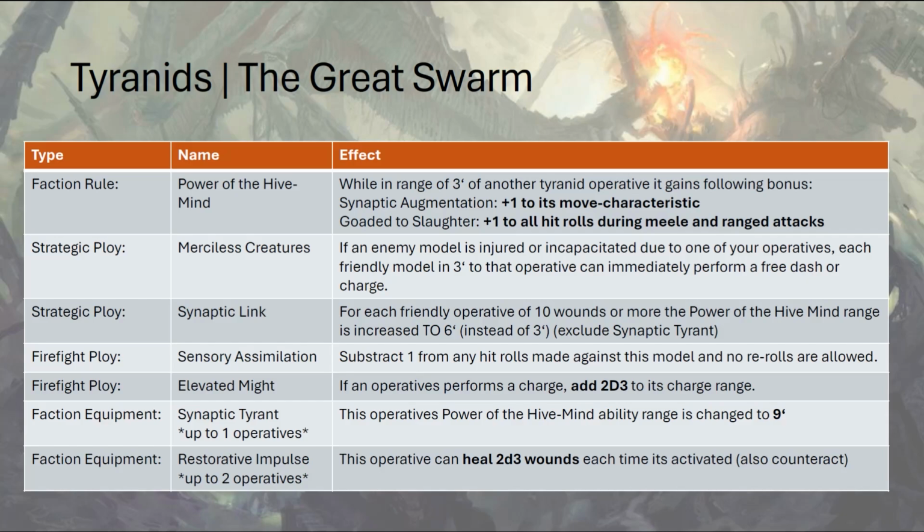So strategic ploys are basically thematic as well. And I play with the 3-inch here as well. So if an enemy model is injured or incapacitated due to one of your operatives, each friendly model within 3 inches of that operative can immediately perform a free dash or charge. So you can incapacitate an enemy, and another Tyranid guy will charge in for free.